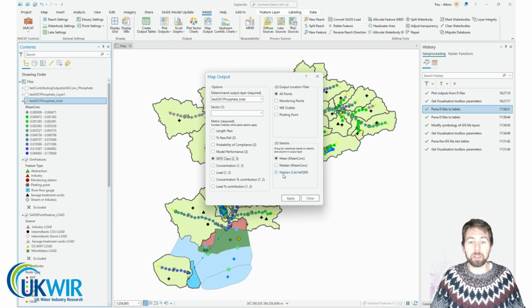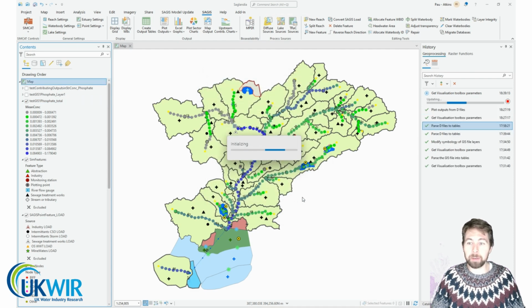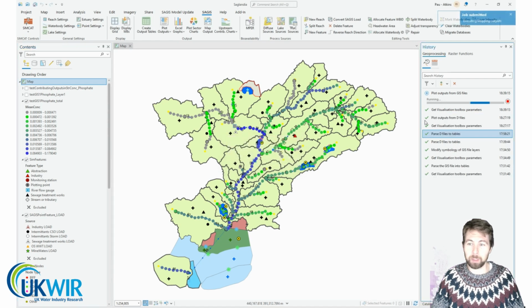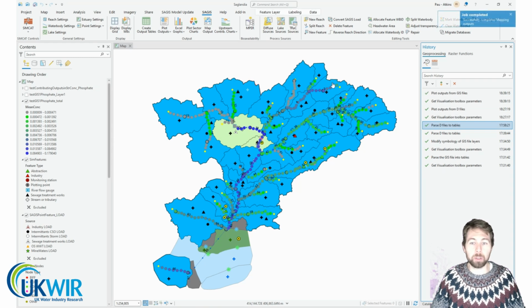I hope this is clear. If not, you can pause the video and go back to the beginning of the explanation. I know it is a lot of information. So now if we press apply, automatically the tool will retrieve the necessary data and it will calculate whichever value we have requested it to calculate and will plot it on the map.